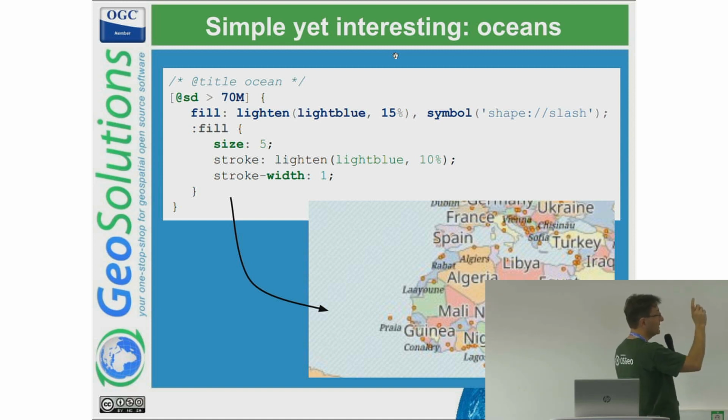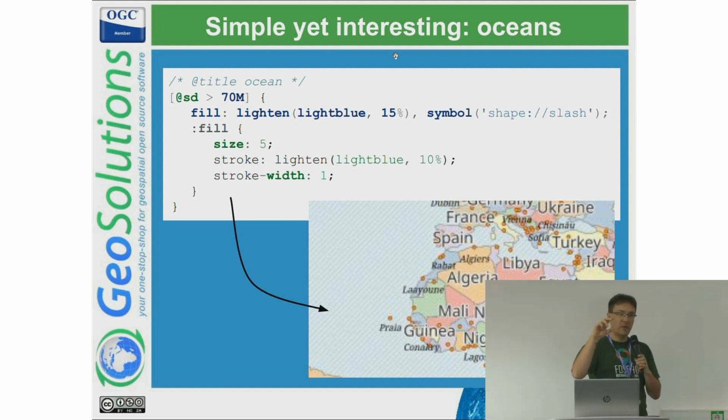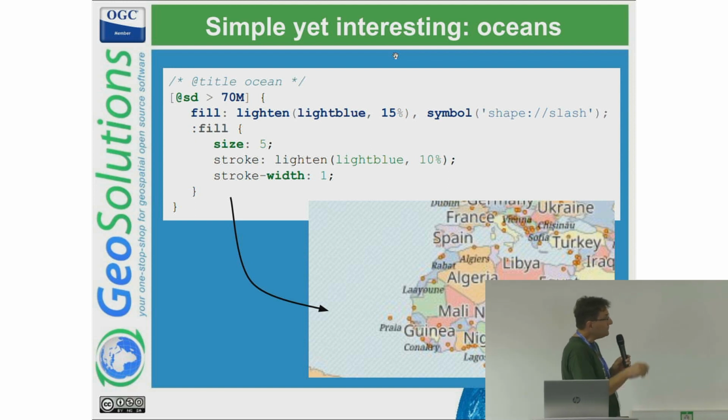In particular, we control its size. You make it bigger, you have a coarser hatch fill. You make it smaller, you have a denser hatch fill. There you control the stroke, and again I started from light blue and I made it lighter but not as much as the background, and then the stroke width. And we get this result of a pattern over the sea.